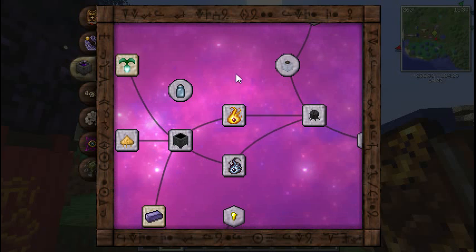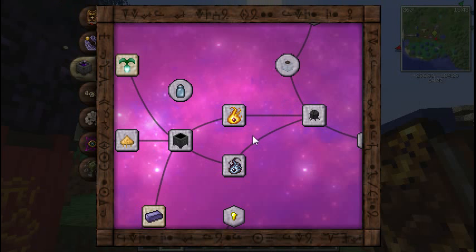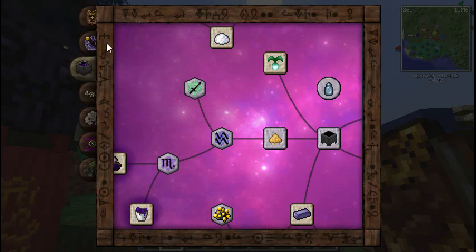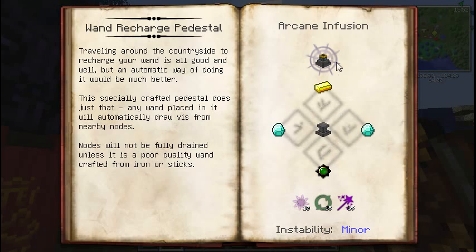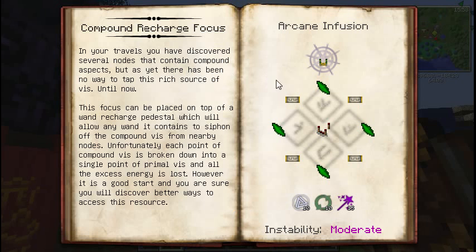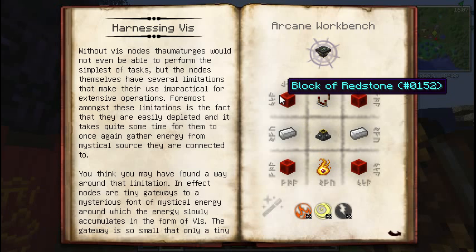I want to say it's either a light source or... yes, a magical light source. So, that's something to consider with that. So, to use into this, something not Nitor, which is good to me. If I have roughly nothing else super special, I might just straight up use Nitor as future light sources so I don't have to stare at torches.